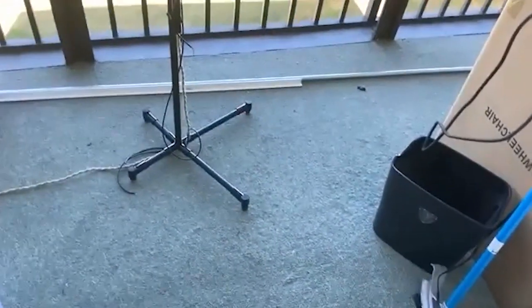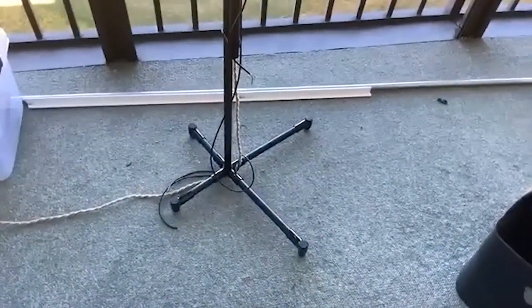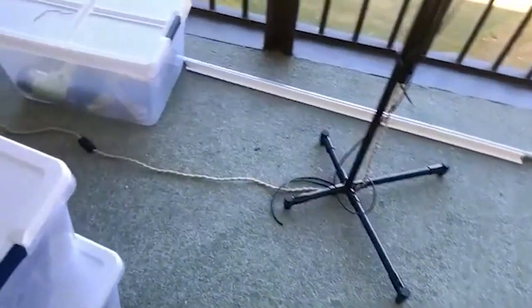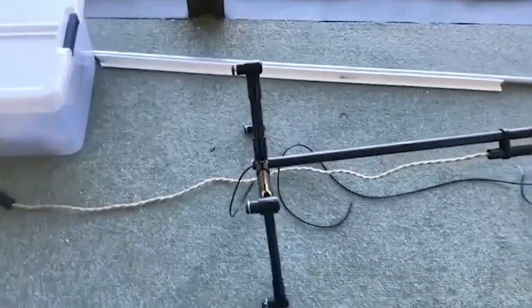I'm pretty happy with it. The bottom — because the pole is so long, I would have liked to just let the five-way sit on the ground, but the pole wasn't level, it wasn't straight up and down. So what I've done on the bottom is I used another short piece of pipe and put levelers in there to level it out all four ways and make it stand up straight. So many great tricks and hacks you've incorporated into both builds — that's really cool to see.